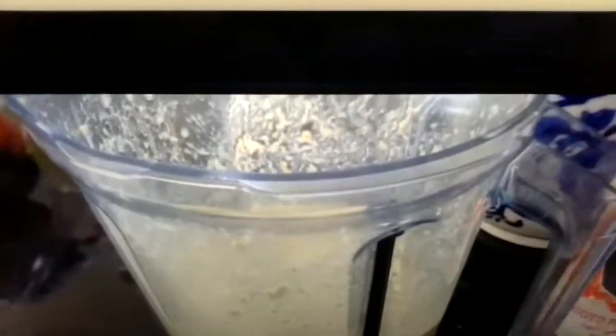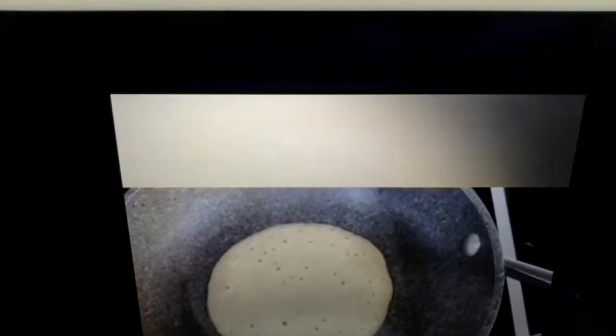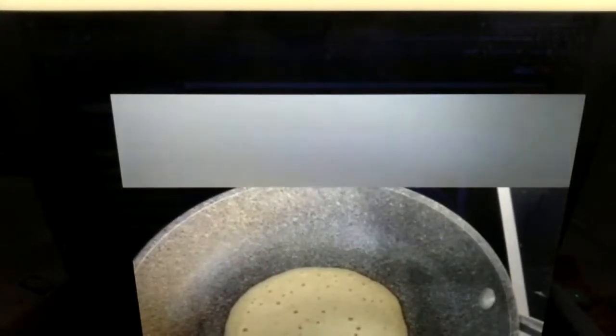So I mix it together. This is the result through the blender. You can see that, guys. So I prepared also a non-stick frying pan. Then pour some butter in it. When it is hot, it depends on you how big it is, small, medium, and I have a medium size. When it is bubbling on top, you can flip it. And slowly, not to break it, because there is no oil in this pancake. You can see that, guys, a little bit bubbling. So it seems that it's ready to flip. Okay. Look at that.